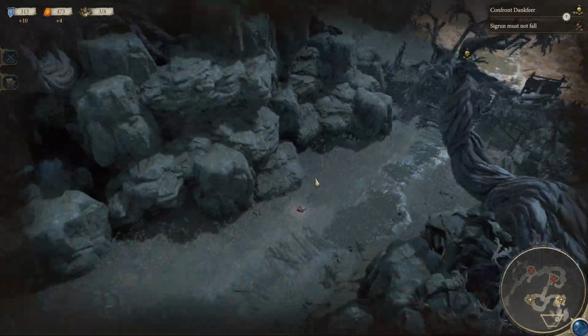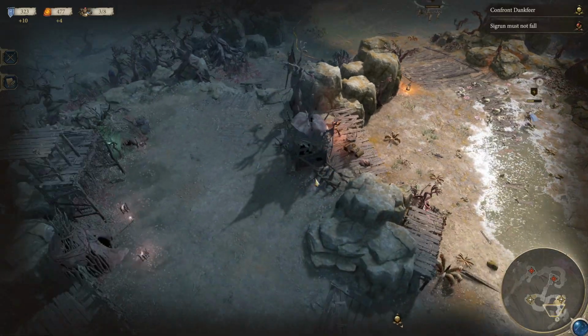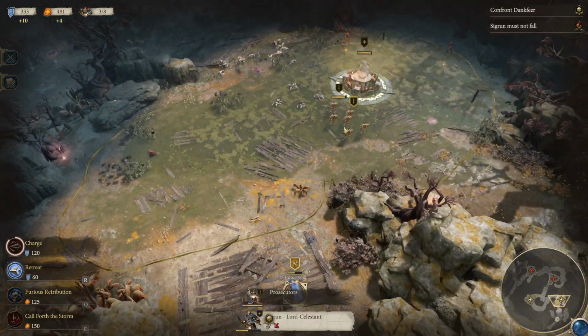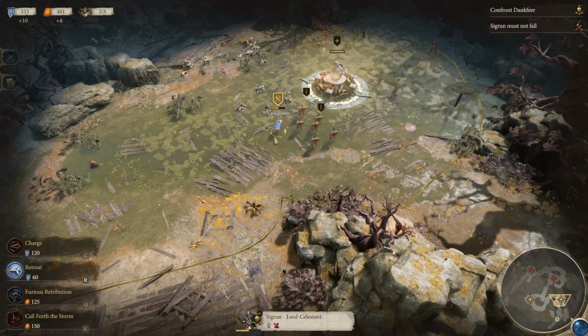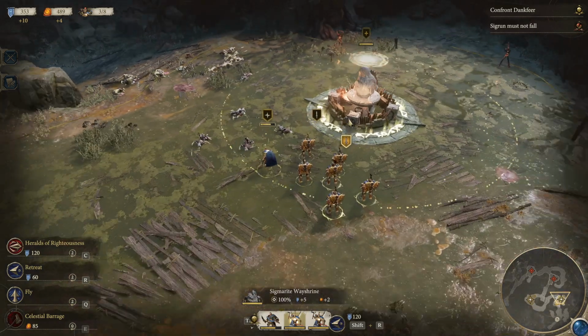We go in for the fight. That's all the towers gone. We can just push through this as normal. We are ready. Oh, this is going to be a hell of a fight. I can feel it. How shall we serve?